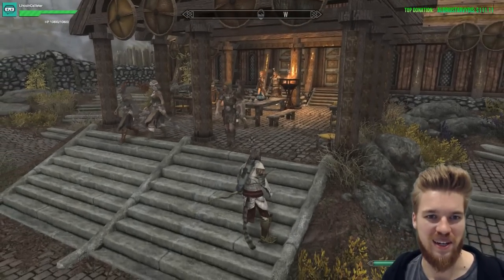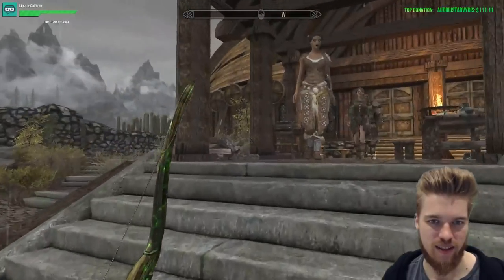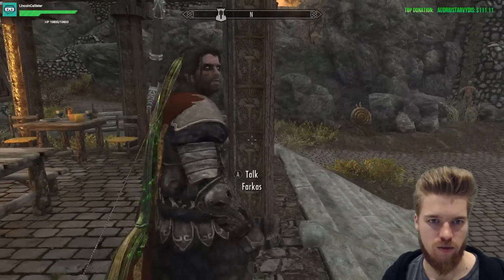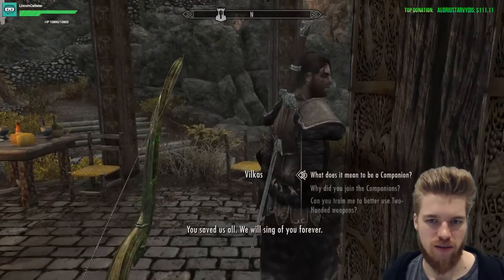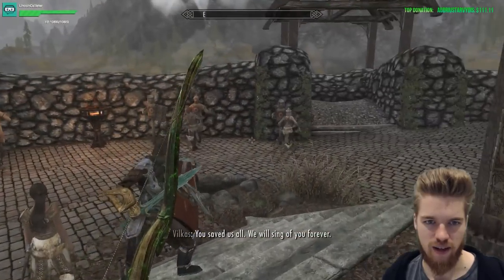Whoa, that was weird. Did you guys see that? Right, Tavar... Farkas. Oh, Farkas. Hey now, you be careful with that fire. Until next time. Why is he saying that? You saved us all. I don't have any fire. We will sing of you forever.